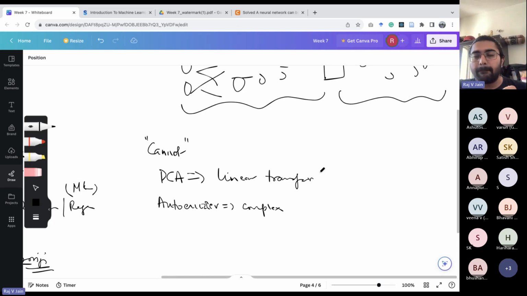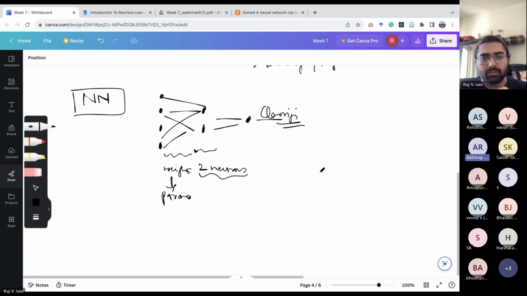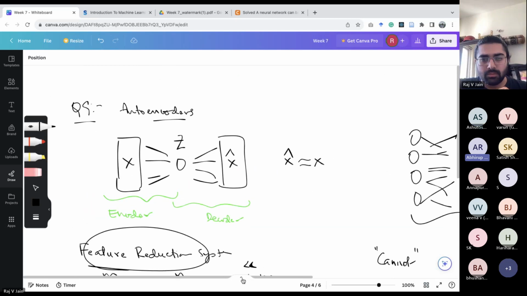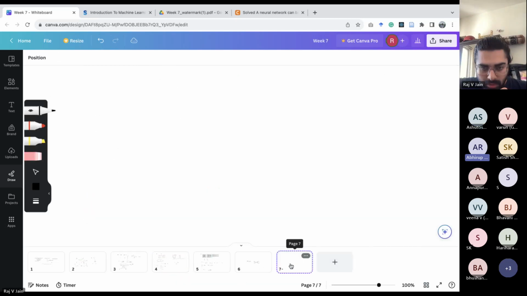Is that clear? Yeah. I had a question. One of the use cases of autoencoders is training the inner neuron weights, right? Basically, in a neural network, because of the backpropagation issue, the first layers' weights don't get trained properly. So to initialize the weights, they use the autoencoder, right? Is that a correct use case of autoencoder?